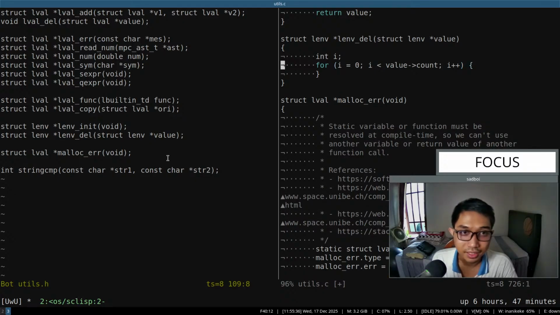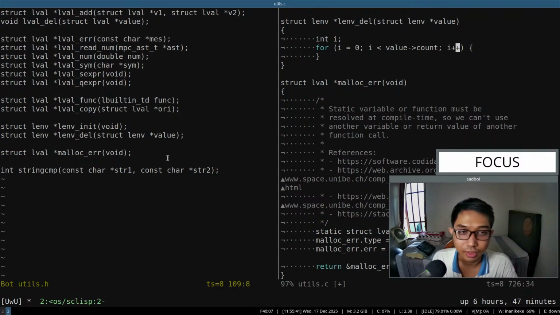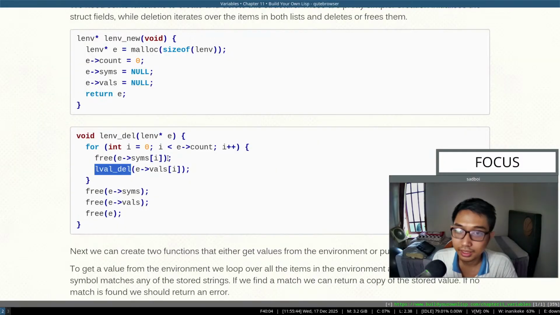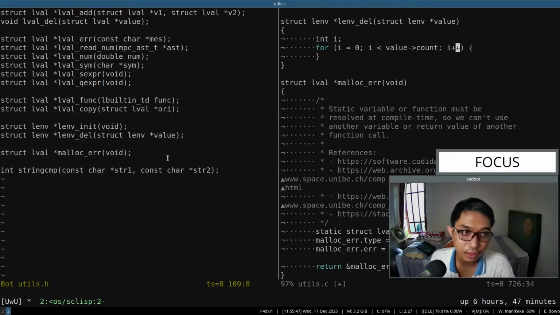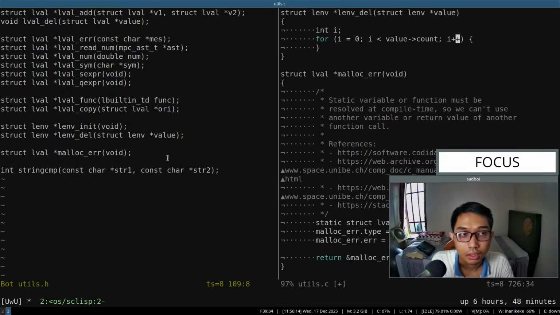I'm just using plus plus in here just to be consistent, I guess. Maybe in the new project I will use plus plus I instead of I plus plus, but yeah, it's basically the same. We are discarding the value that this expression gives. We are only using the side effect of this expression. That's why it looks the same.